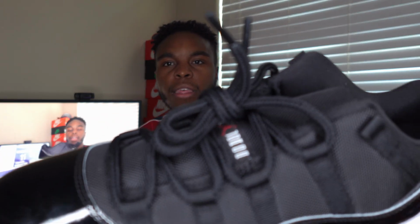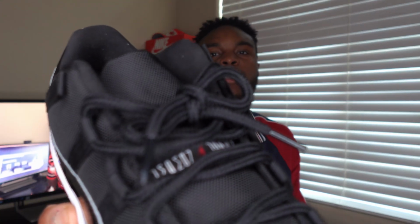But if you like your laces to look something like this, this is the knot lace. And then we also have the bunny lace, as you can see. Right here, I'm going to show you the 3 ways I lace up my sneakers. So stick around, because right now we're about to get into it. Here we go.